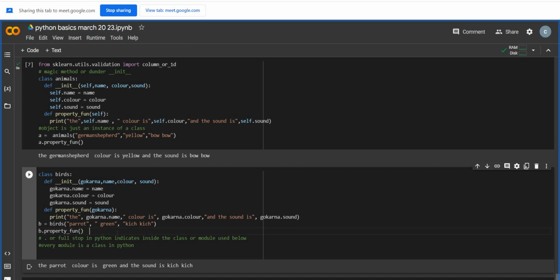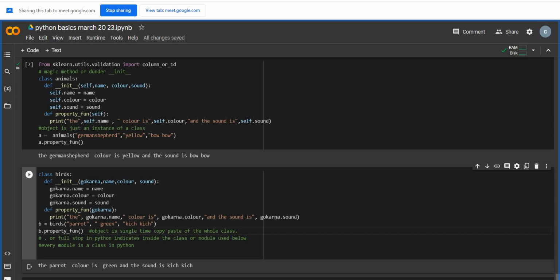You can say an object is a single-time copy paste of the whole class.